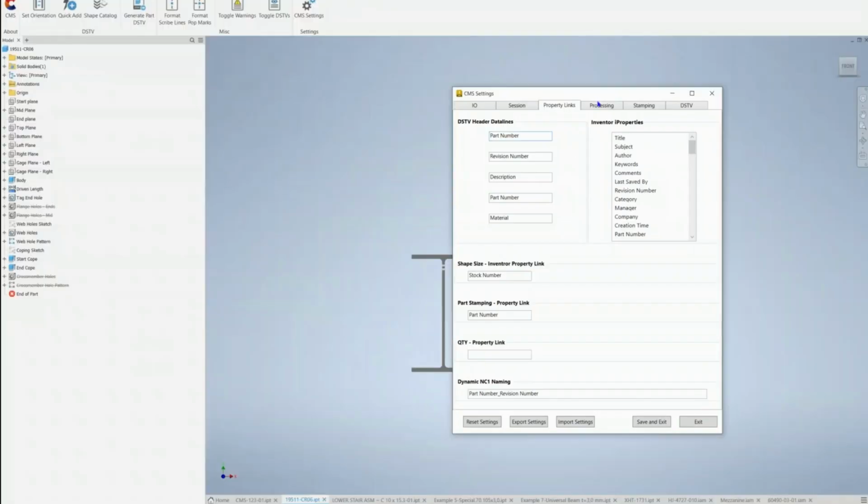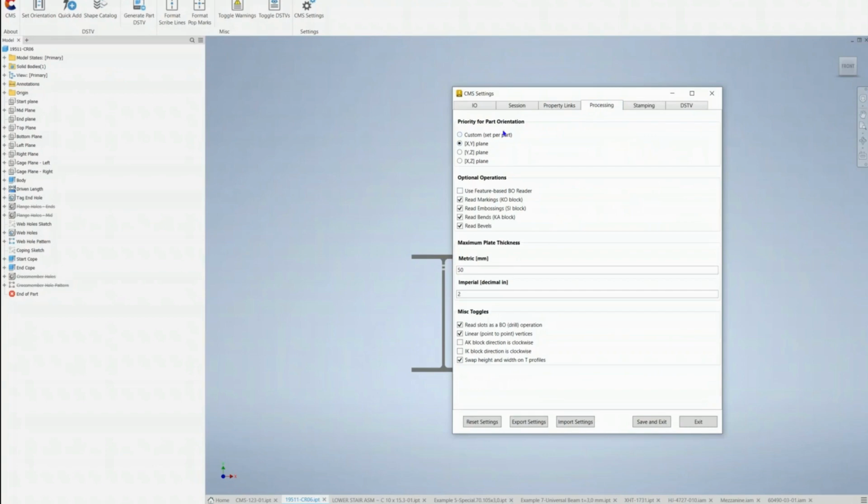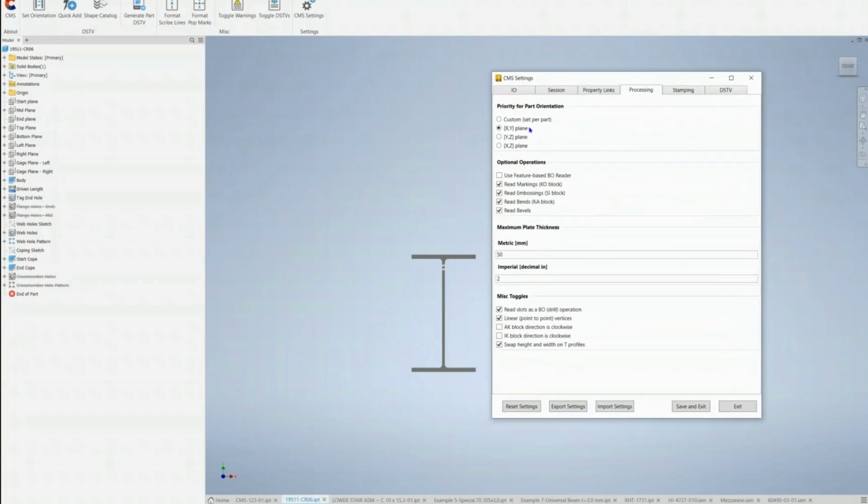So now, going to my example again, to convert that NC1 file, the first thing that I want to mention is that you are working on a right orientation. Remember that we talked about following the automation, right? So you are looking at all those sketches on the front plane, right? And I want to read anything that comes with marking, anything like embossing features for the marking, for the stamping as well. And if I have any bending content, sheet metals, I want to read that as well, and I want to read bevels as well. The reason why it's there is if you need them for your machine, then you can keep them checked.